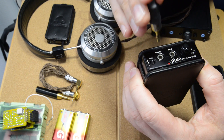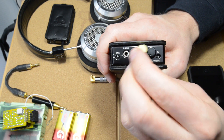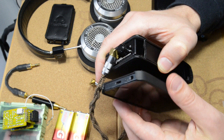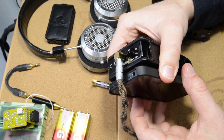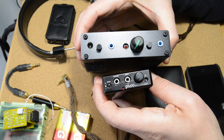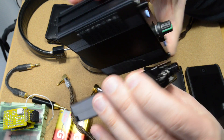To give a bit of comparison — sticking a standard dock in here, it's pretty large compared to the volume knob. With a right-angle one that's where the relatively small size of the Pico Power almost gets into trouble, because it almost becomes too long. But once you attach something else like an iPhone or an AK-100, it becomes just about the right size. Holding it up to an O2, the difference in design and quality is pretty plainly obvious — custom, high-quality components versus cheap and cheerful basic components. That's where your money goes.